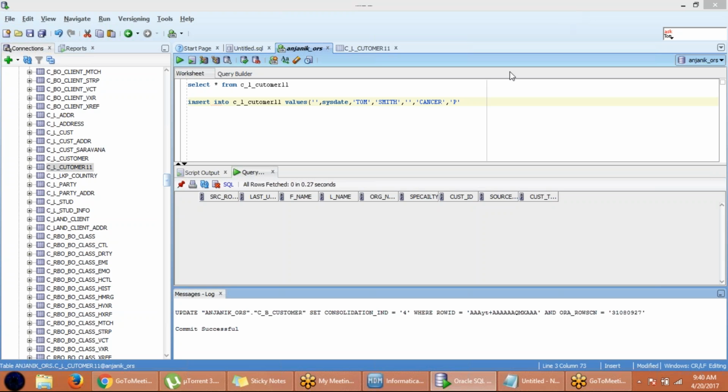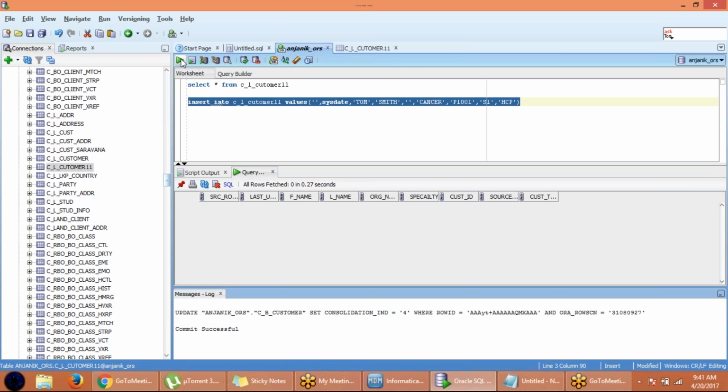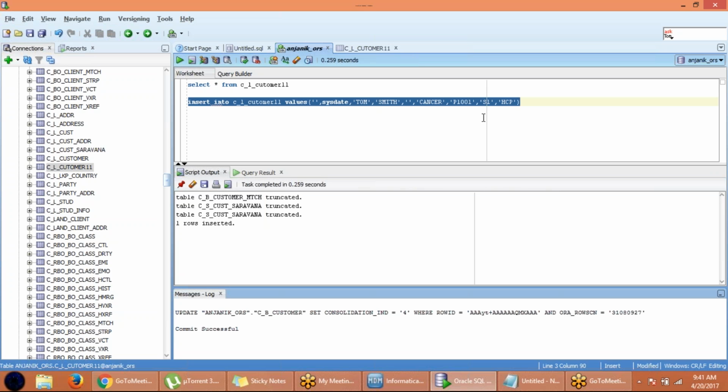Okay, so let's give it 1001 as the customer ID. Then you have source system S1, then your customer type, so it is SCP. Okay. One row inserted.